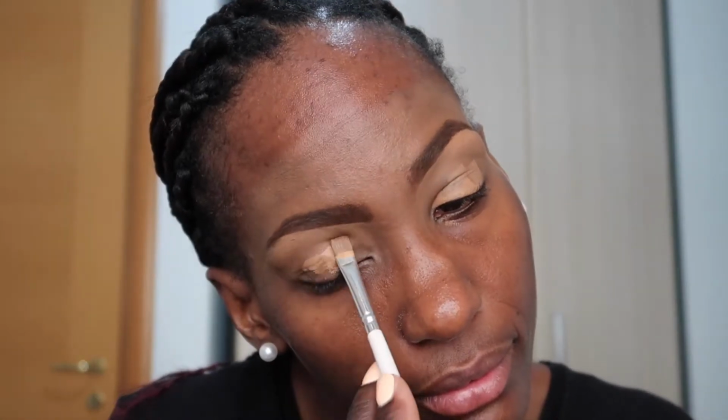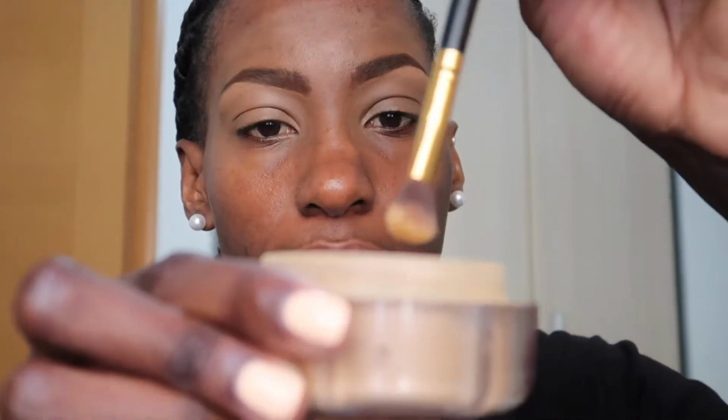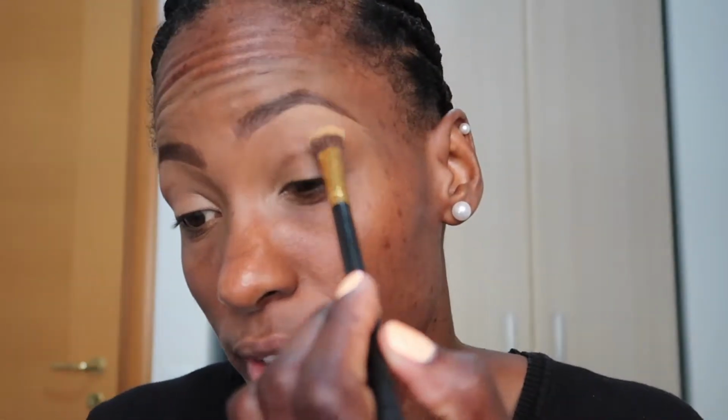That defines your eyebrows right there. They look great with concealer. The remainder of the concealer I had on my hand, I put it all over my lid. Blend it out. If you don't have a brush, take a sponge and blend it out. Sponge, brush, whatever, and blend it out. I like to use setting powder. I'll take setting powder, dip my brush in it, take the cover, and knock out all the excess. And I'll do that all over my lid, even on the hair, lightly.